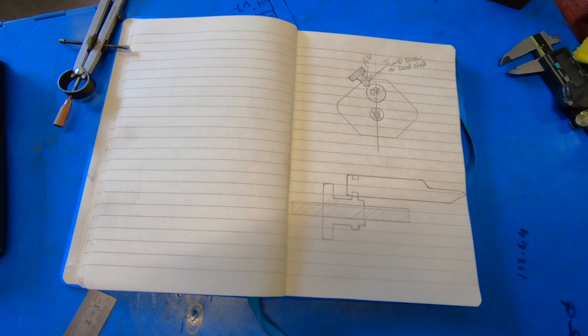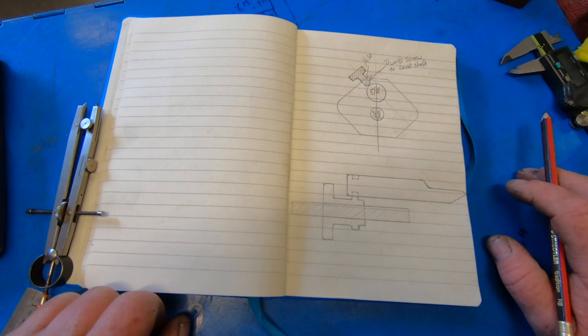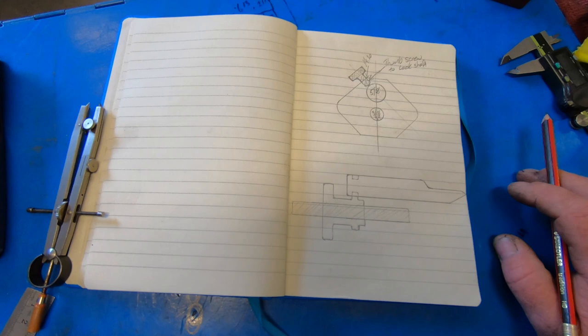I've had my artistical skills out today, and as you probably know, I don't normally do drawings or get a pencil out very often, but I thought I'd better try and do something with this because I'm buggered if I could explain it properly. I've got to make a tailstock for the indexing fixture on the shaper.